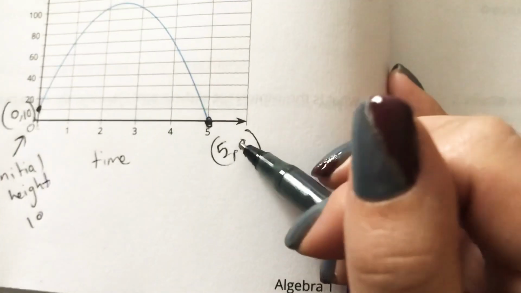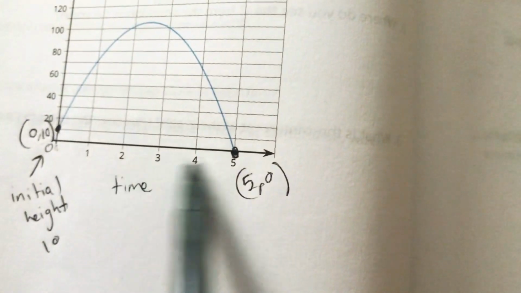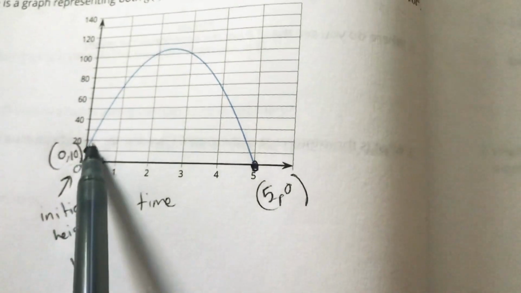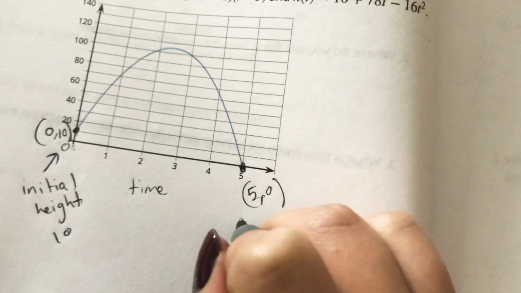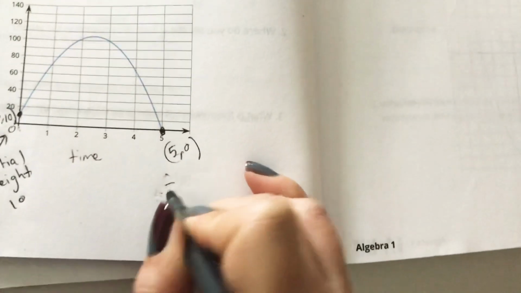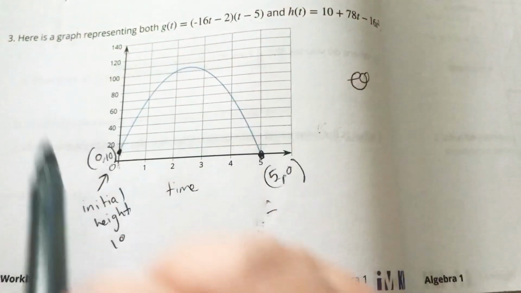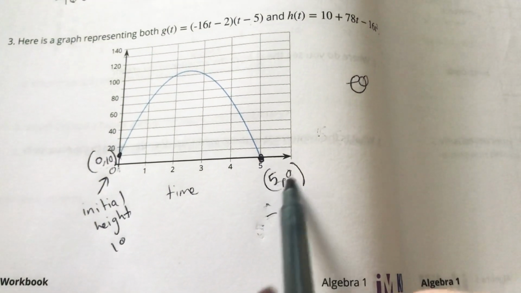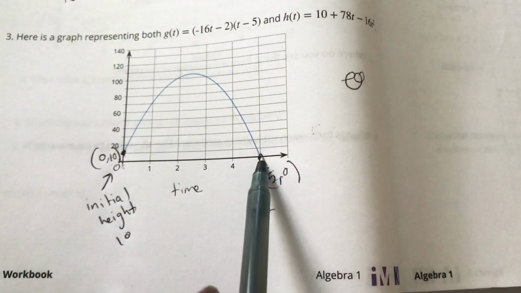So that means that after 5 seconds, our time is in terms of seconds, the object landed on the ground. So the object landed after 5 seconds. I'm going to go ahead and write that. Pen's not working. All right, so I'm not going to write it. Difficulties here, but this point, what does it mean? It means that 5 seconds after the object was thrown up into the air, it landed back on the ground.